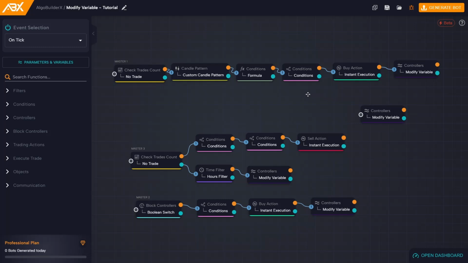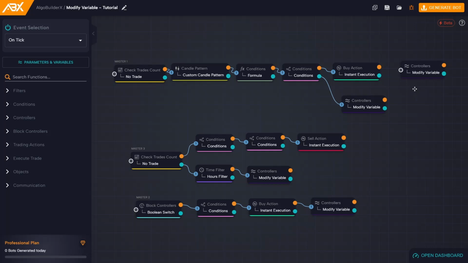Instead, on the next bullish candle, the candle pattern and then formula blocks would have activated and added the result to the previous calculation. This is why connecting the modify variable block to the false condition of the condition block is crucial to reset the variable and ensure the correct execution of the strategy. Of course, if we had left only the block connected to the false condition, and not to the true of the buy action, when opening the position, the result wouldn't have been reset, and upon the next flow activation, the result would have been added to the previous calculation.